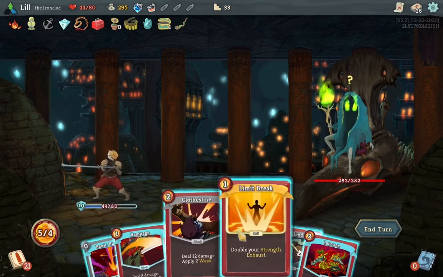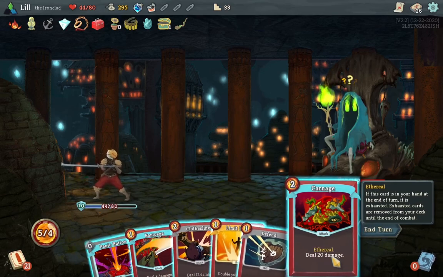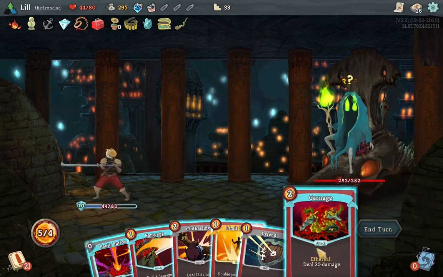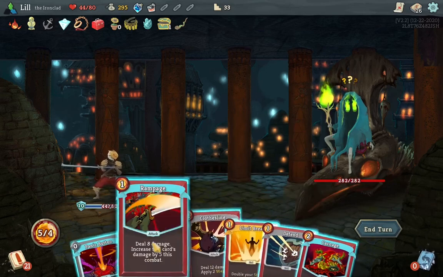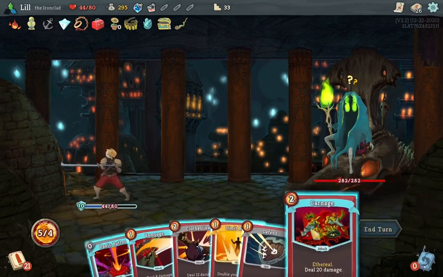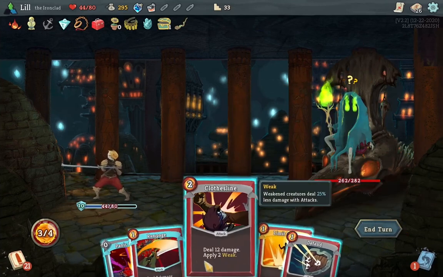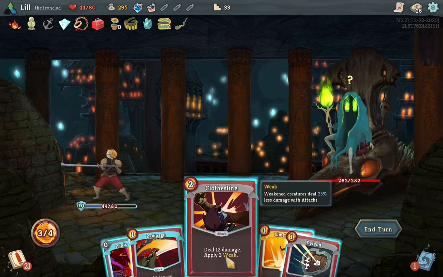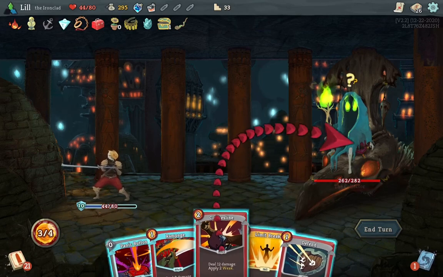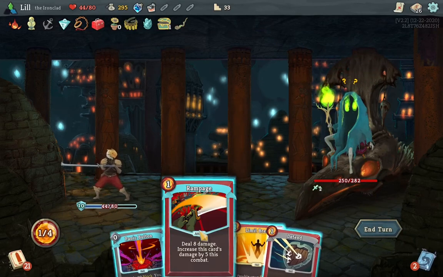Let's see. So definitely should do carnage because it's gonna disappear if I don't. But should I? Do I have a weak? This one also will increase. Oh yeah, I can do both actually. I could have done this one as well, but let's wait with that.